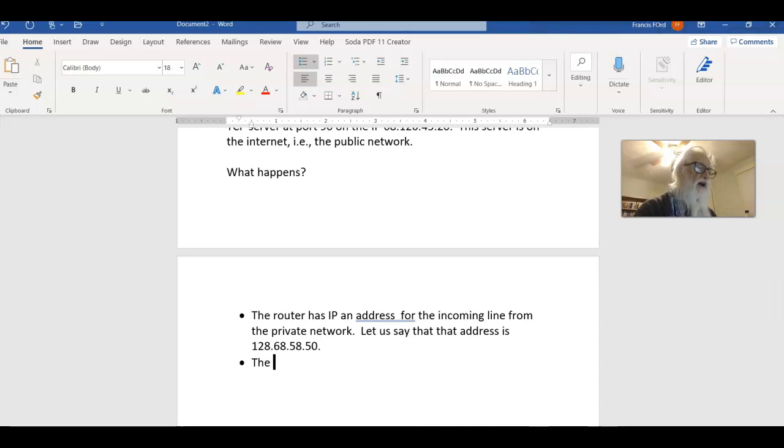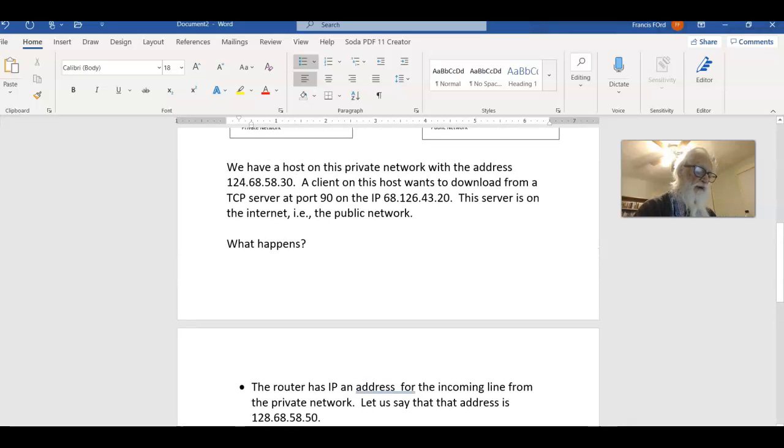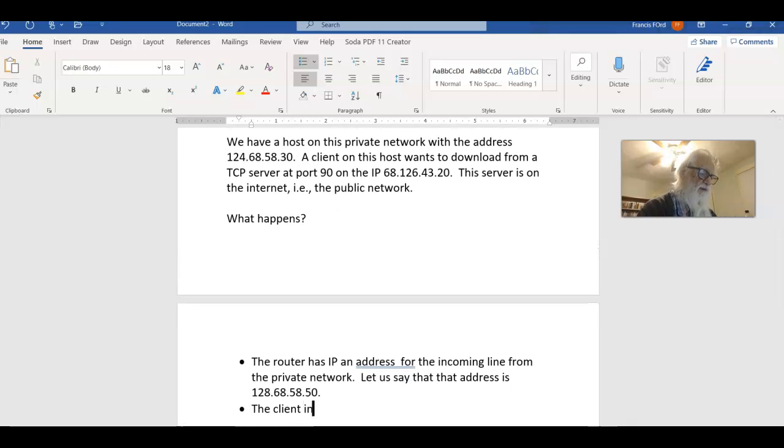The client in the private network sends a datagram. A datagram is just the message that is sent in the internet layer.